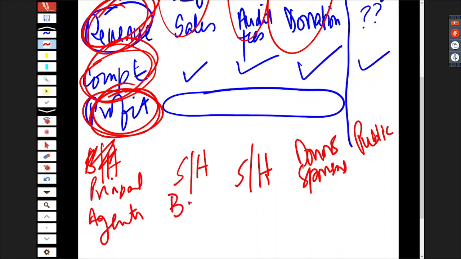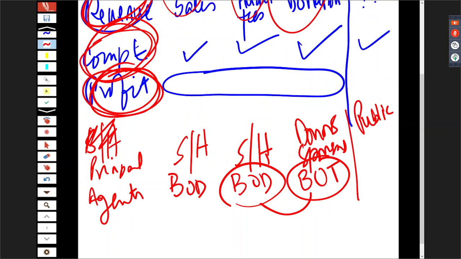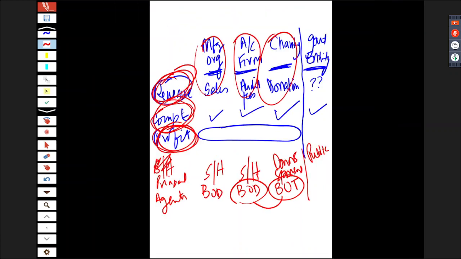Here it will be the board of directors. In a service organization, it will be the board of directors. In a charity organization, normally it is called the board of trustees. It's just some difference in terminologies. But don't you think the role of the board of trustees and the role of the board of directors are almost the same? Yeah, they are all responsible for the functioning of the organization. Got it? So please, just relax.